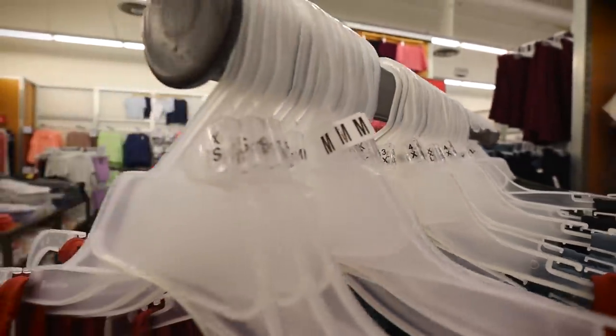Old Navy recently did a huge overhaul of their sizing system where they now carry all sizes from double zero to 30 in store in every item. There's no separate little plus size section with like four things — in theory, anything I see in this store I can get in my size. So I'm excited, let's go to Old Navy. Kenzie's here with me too for filming support but also emotional support.